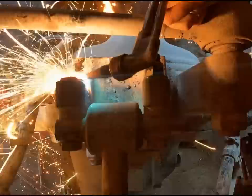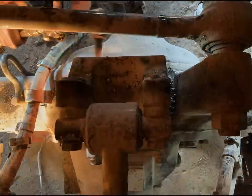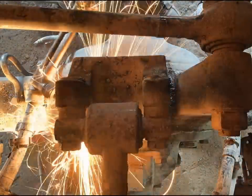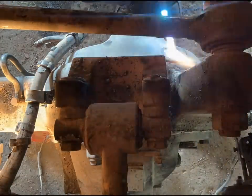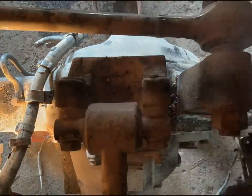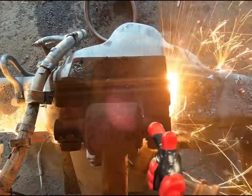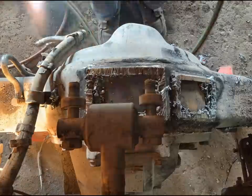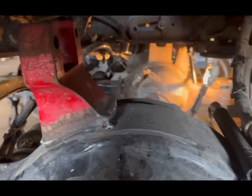One of the things you want to do is you want to keep your torch temperature down. It's still a torch, but what you want to do is you want to cut above the weld. You don't want to cut at the weld or below the weld right at the housing, because you could potentially gouge the housing or overheat the metal itself, causing a lot of distortion in the housing. Then you can come back and do a final cleaning and grind most of that out to keep the temperature down.